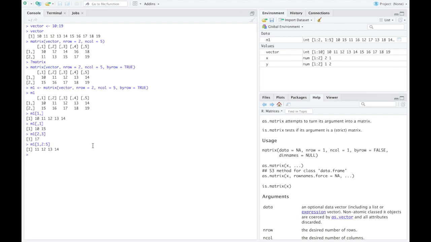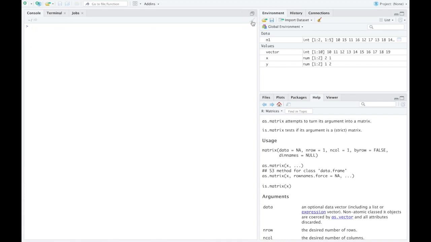So this is one way that you can subset this matrix. We'll get to a few different ones in a moment. But as you can see, this is a very, very simple matrix. Even the vector that we have previously seen is very simple. So now let's work with a more complete database. Let me clean this up here again.